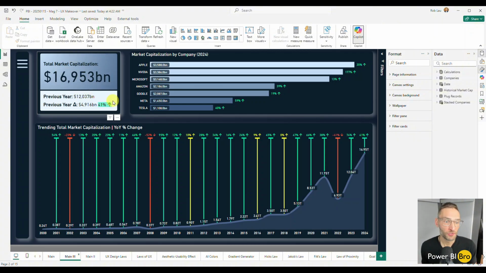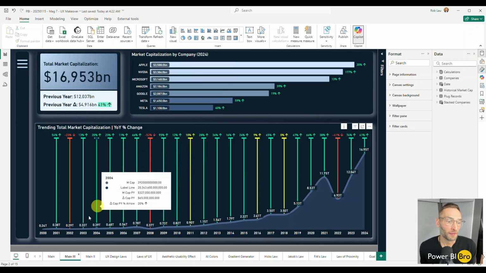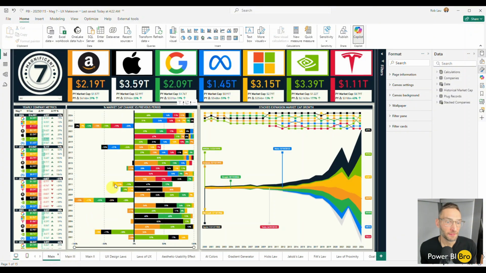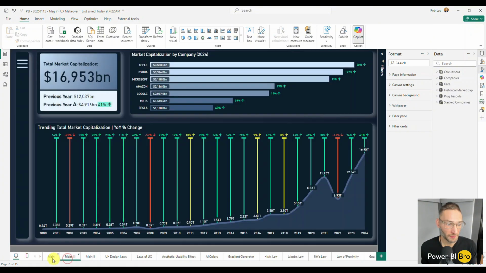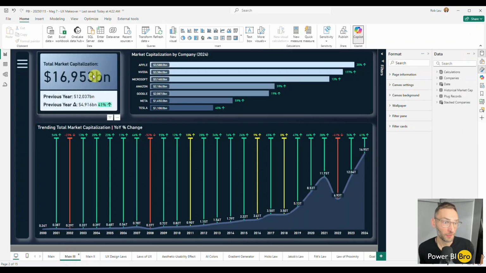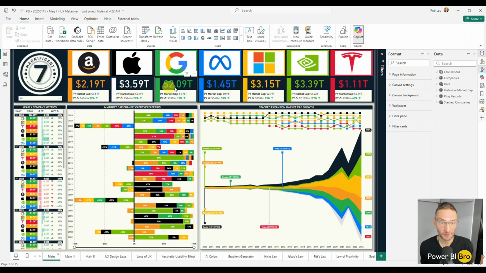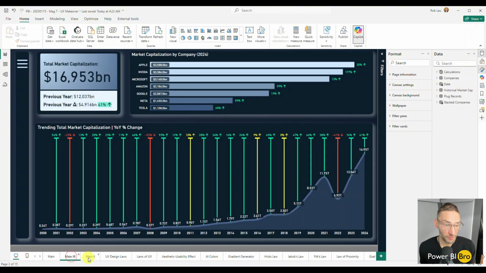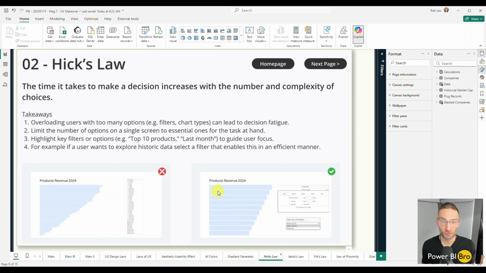I also wanted to change the aesthetics to, again, not overwhelm with choices where there's too many things to look at. So it's very simple of one card, one bar chart. It still tells the same stuff. Apple, here's their amount. It went up or down, just like all these KPI cards are doing, but it does it without all the colors and all the overwhelmingness. So it's straight up UX. Hick's Law. So just don't overwhelm them.